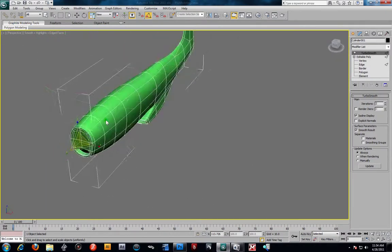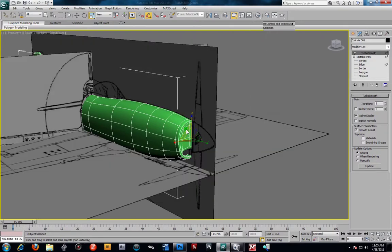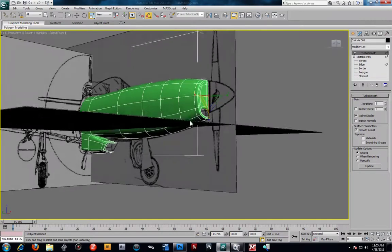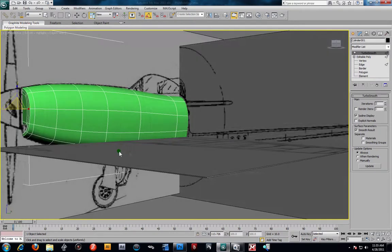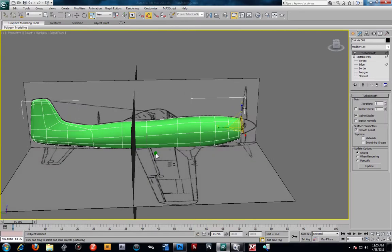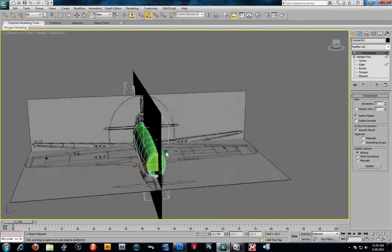Alright, so I'm going to go and unhide everything. So as you can see, we got that little air part. We can actually tweak this out a little bit, bring it down slightly, before we add the nose. Alright, so from here, let's go ahead and work on our canopy. Now this is probably a really tricky part that we're going to work with.